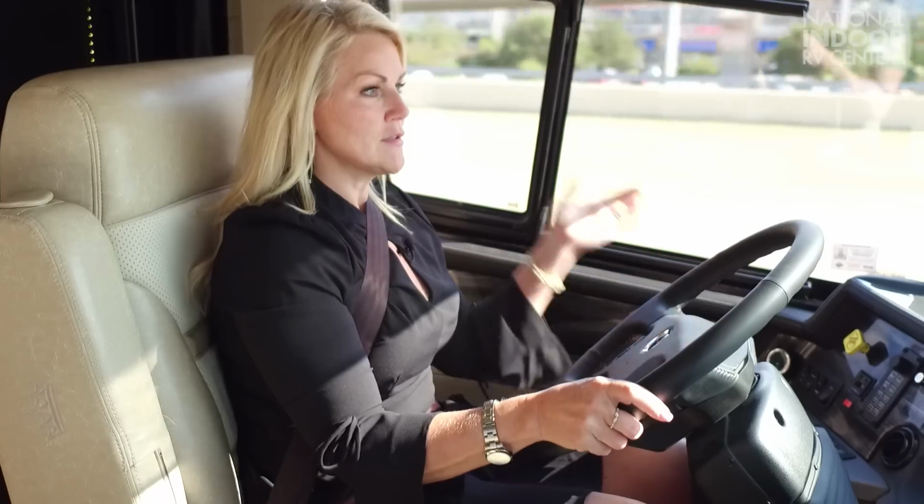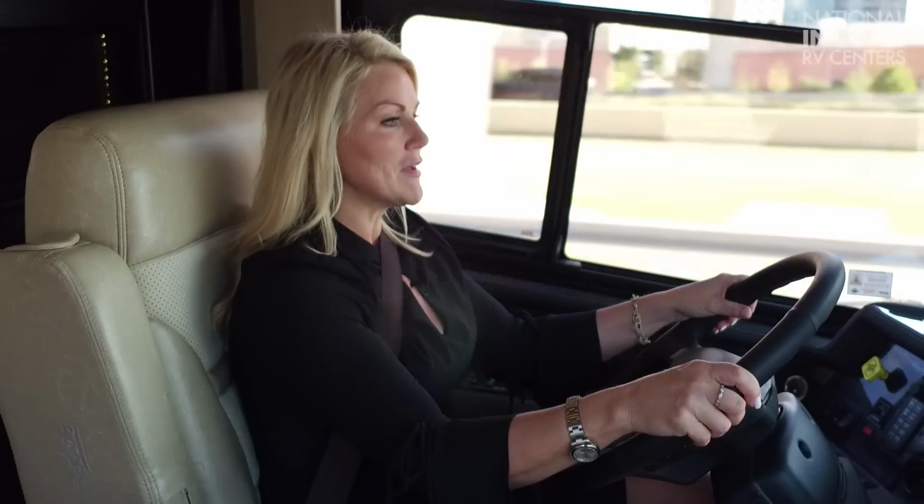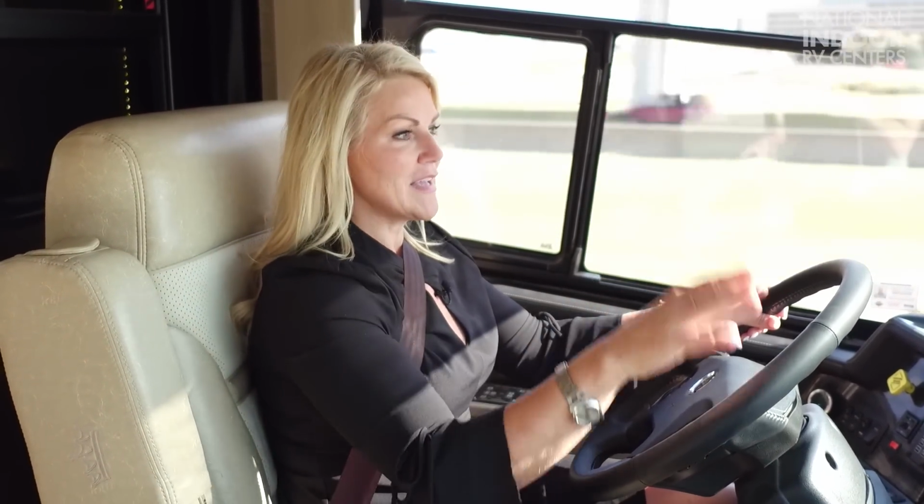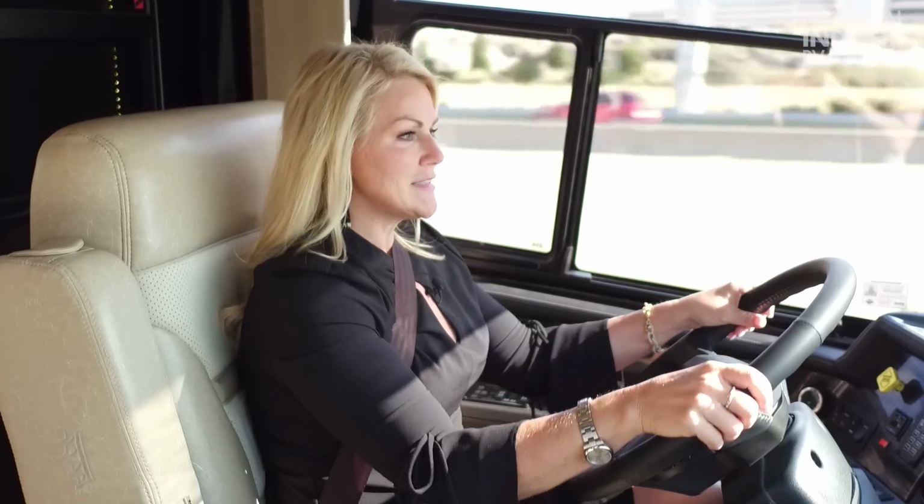I'm literally just holding it in place. I could do it with one hand. I'm more comfortable having both hands on the wheel, but very, very easy. It makes it just very easy to drive. Also, if you have a camber to your road, again, you'd be fighting that angle. You're not going to do that with Comfort Drive. It's going to feel that, adjust for you, and you're just going to head down the road. Very, very easy and makes this a delight to drive.